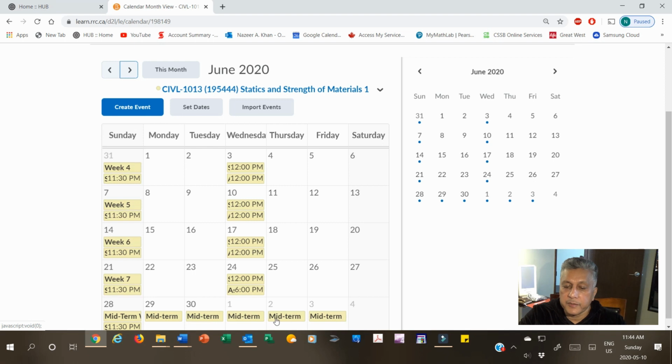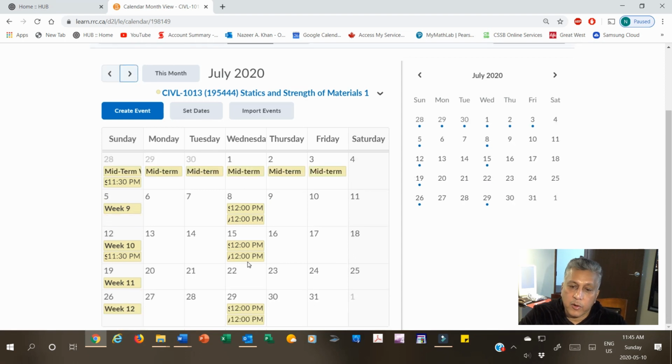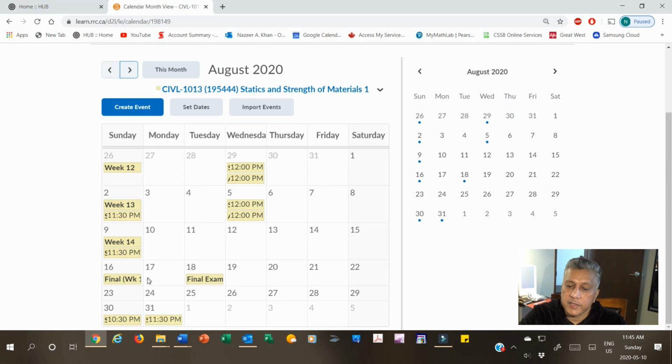Somewhere in this week, you're going to have your midterm test to be written. Like I mentioned before, depending on the situation with COVID-19, you might have an online test or an online exam. And that's the same all the way down. You have everything there, and the final exam in this week.